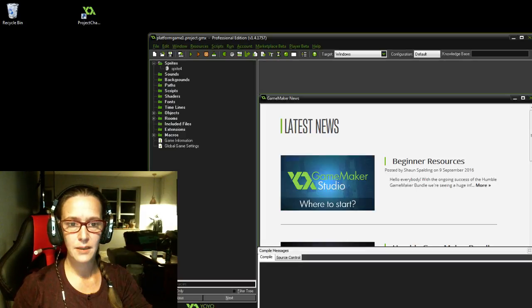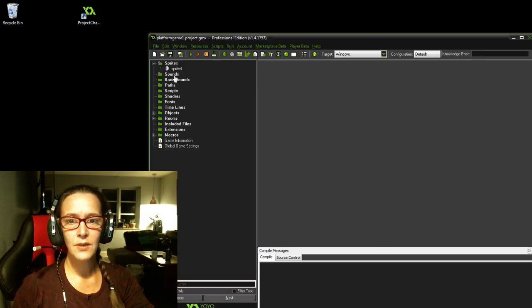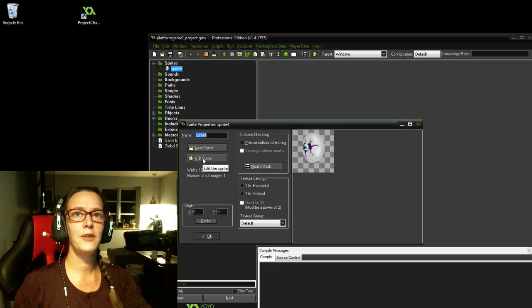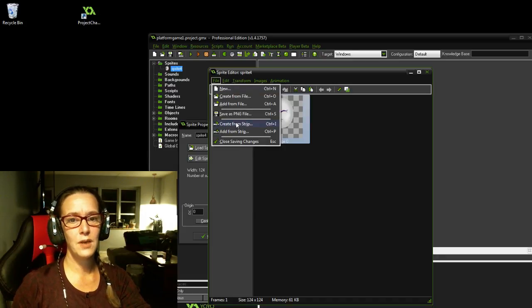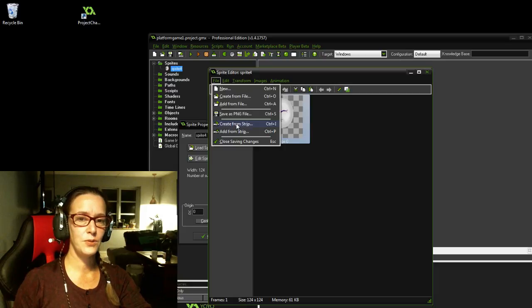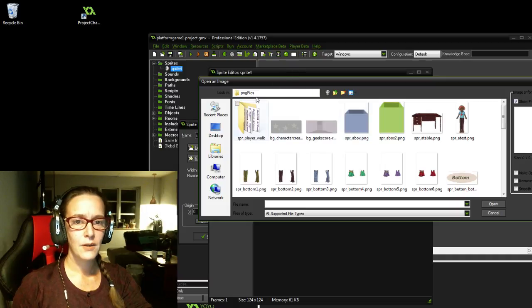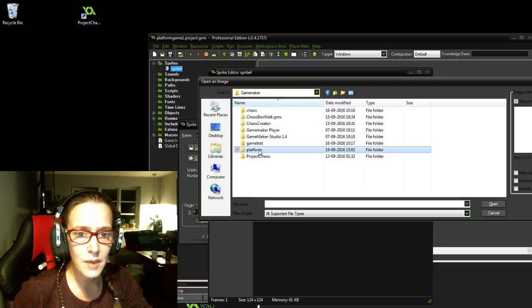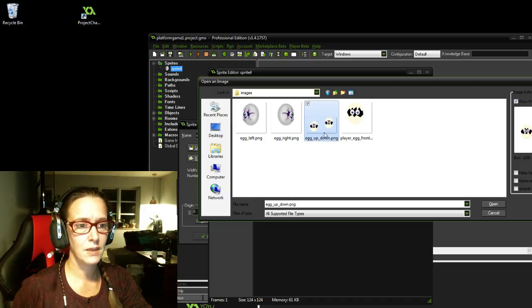I am going to open my Gamemaker again, close this little thing up, and I'm going to say, okay, I have a sprite in here. Yes, I'm going to open that sprite, and I'm going to edit the sprite. I'm going to say create from strip, because now we're doing animation. Now we are not just doing an image or a simple sprite. I have a lot of different options from old stuff I made, but I don't really want the old stuff. I want to go into my platform, my images, and I want to grab this one, egg up down. Open this one.